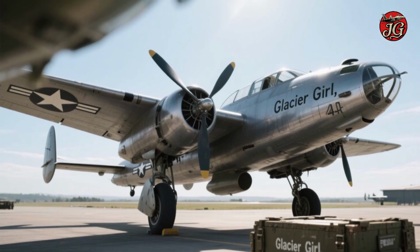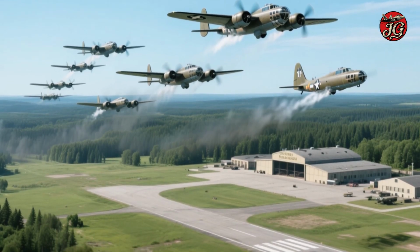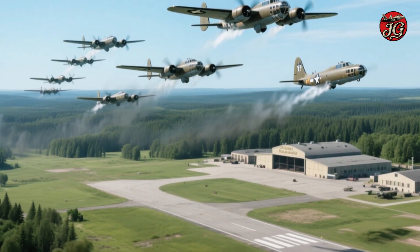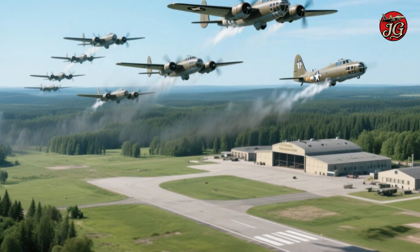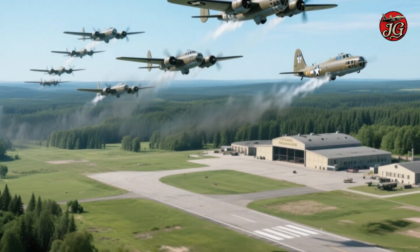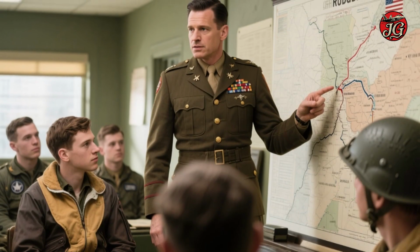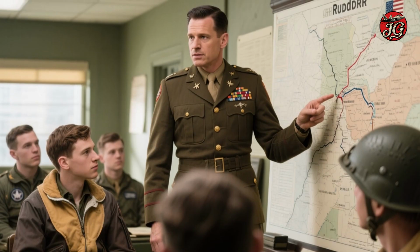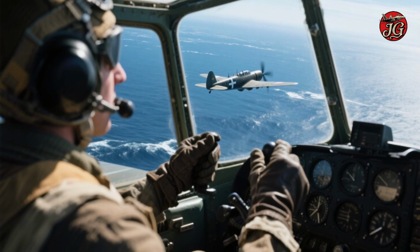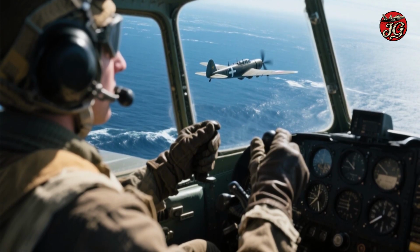On July 15, 1942, 8 American warplanes, 6 P-38 Lightning fighters from the 94th Fighter Squadron, and 2 B-17 Flying Fortress bombers took off from Presque Isle Air Base in Maine on a critical mission to ferry aircraft to British airfields as part of Operation Bolero. The squadron was commanded by Colonel Carl Rudder and included 25 crew members in total. Their route would take them across the treacherous North Atlantic via Newfoundland, Greenland, Iceland, and finally to Scotland.